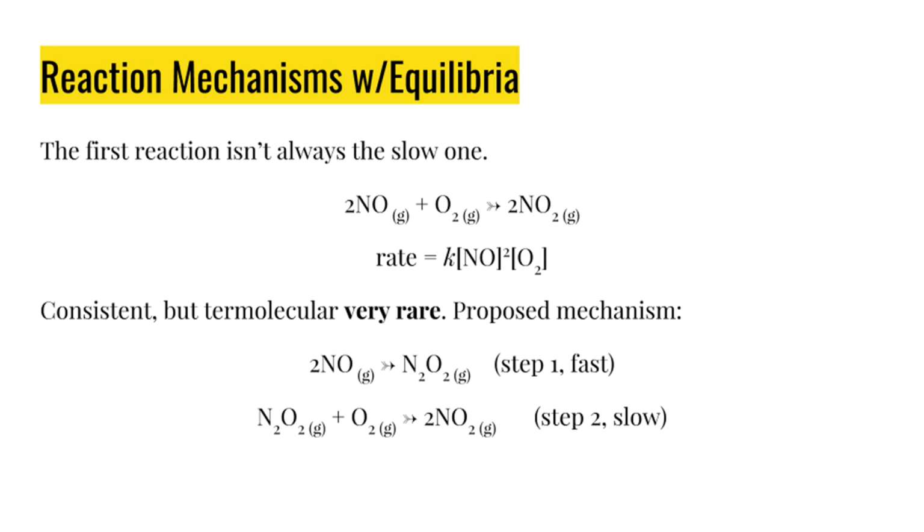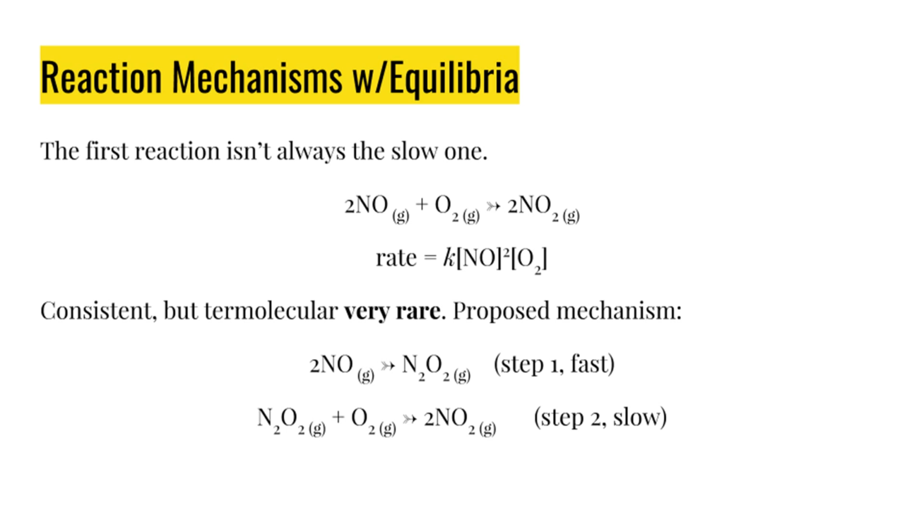And the experimentally determined rate law is just k times the square of nitric oxide and times oxygen, which looks exactly like the reaction as written, except that termolecular reactions, or elementary reactions, I should say, are very, very rare. Remember, getting 3 things to collide altogether is very uncommon. So instead, we look at this proposed mechanism. 2 molecules of nitric oxide going to form dinitrogen dioxide as a fast step, and then the molecule of dinitrogen dioxide combining with oxygen to form 2 molecules of nitrogen dioxide, and that being a slow step.